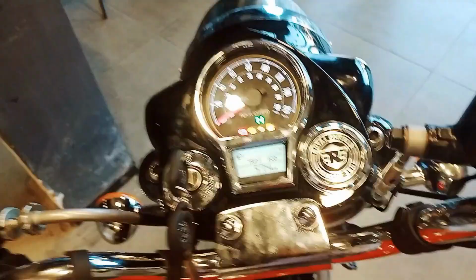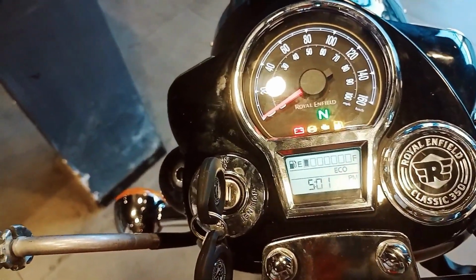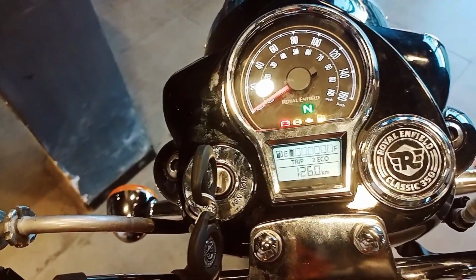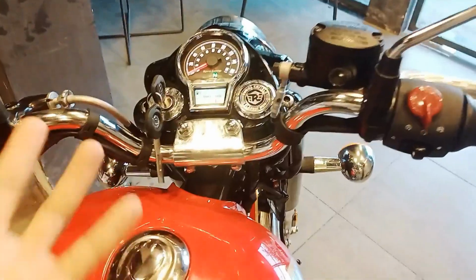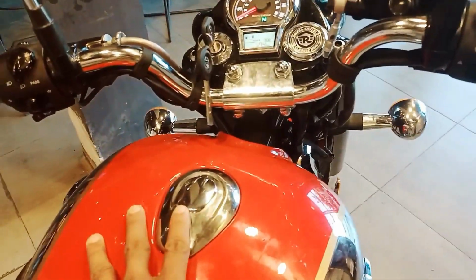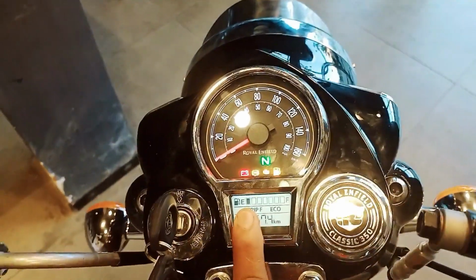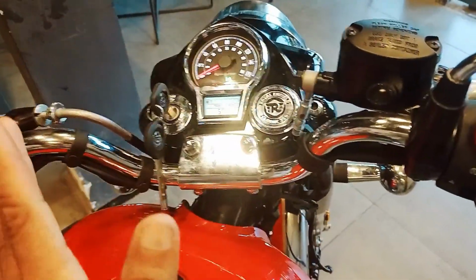There is also a navigation option. It has a clock, trip 1 and trip 2 modes. Earlier you had to check the fuel in the tank, but now there is a fuel indicator. It's very good information, a very good upgrade on this bike.